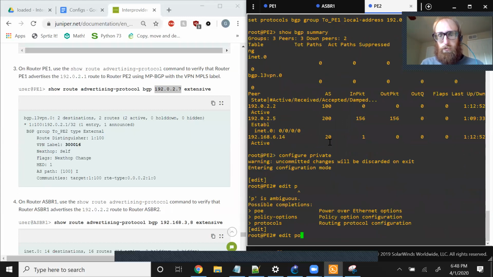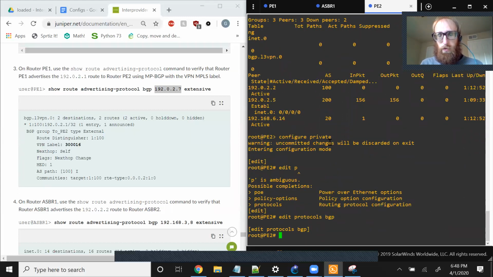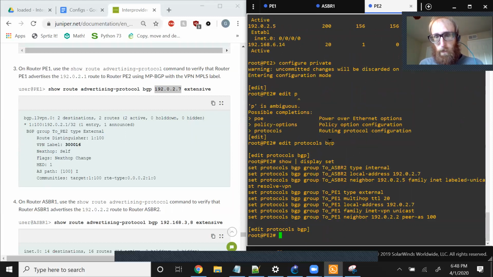Edit protocols, BGP, show pipe display set. So, okay, so this is going to be a neighbor here in this group here. So we can go ahead and remove this group.